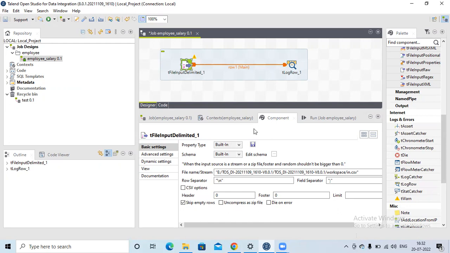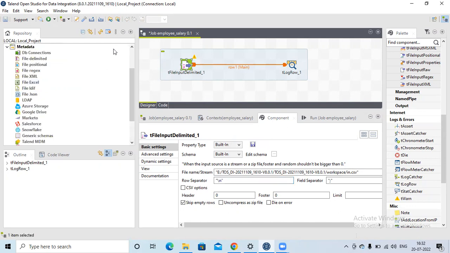There are multiple ways. You can manually provide all this information here: what is the file name, what is the row separator, what is the field separator. We can do that. Or the other way is we can create a metadata in this metadata section, and we can reuse that metadata in each and every job that we want to use.